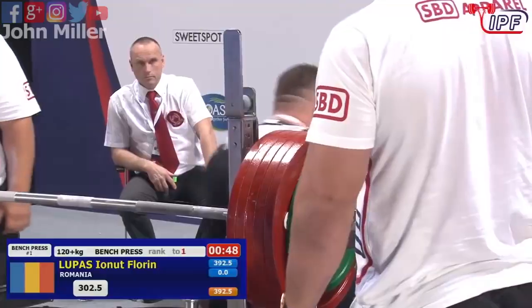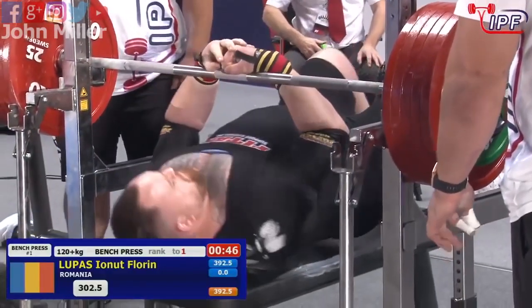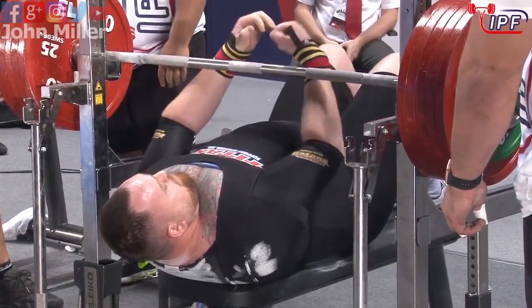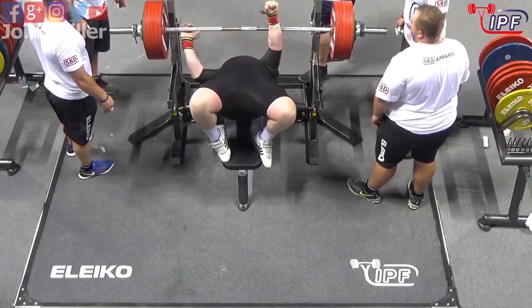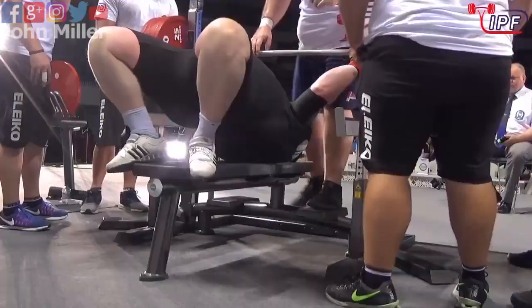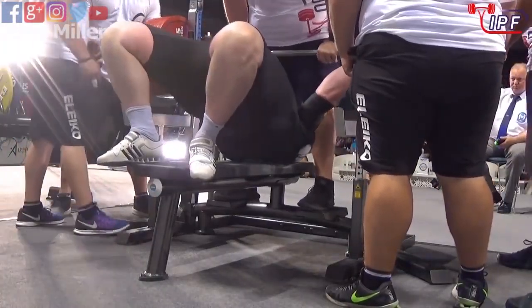None of us are game to say anything. But if you can get your elbows underneath the bar, you can prevent that happening by driving the bar back upwards instead of just back. Well, if you're watching at home, you just got some very good tips from a very, very good lifter.